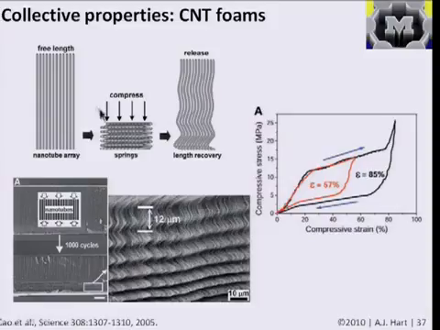So here, if you take one of these vertical nanotube films and compress it, you can deform the nanotubes collectively so they buckle individually, but they have this kind of wave-like behavior. And the periodicity of this was about 12 microns. I think the diameter of the tubes is 50 nanometers. And the bottom line here is they show that this can be a very effective energy-absorbing material. It can deform by very, very large strains. In this case, their initial cycle was 85%, and this is the loading path.